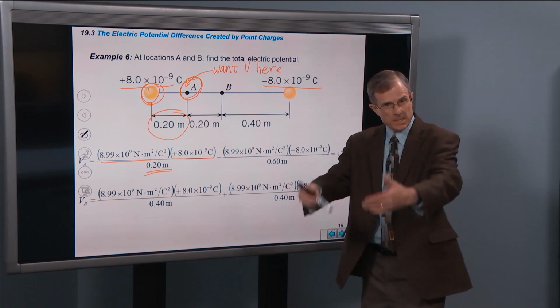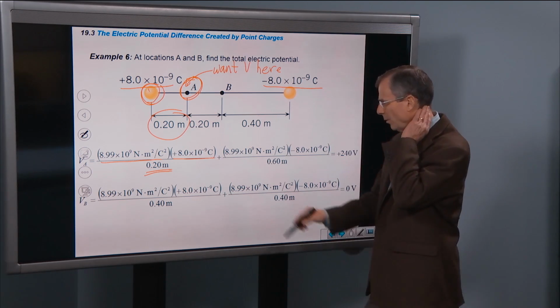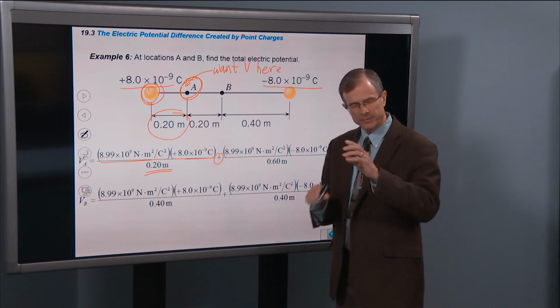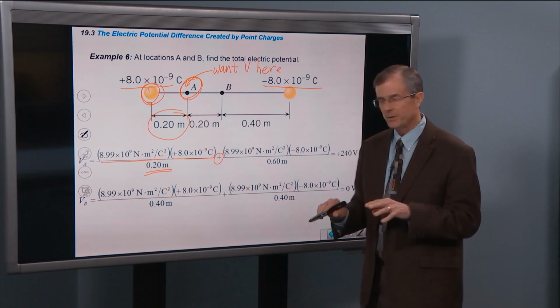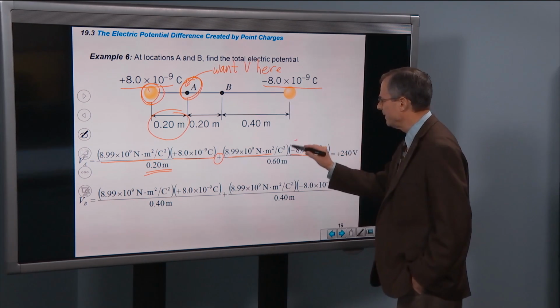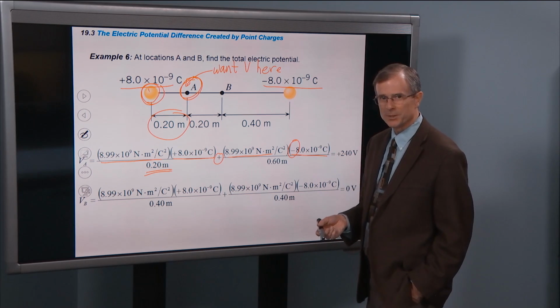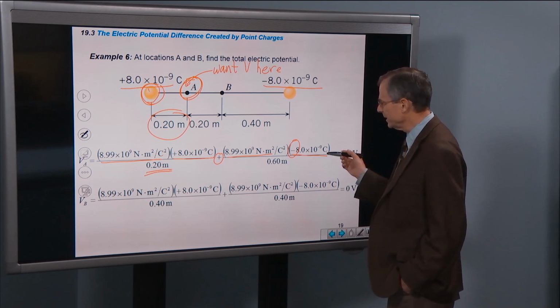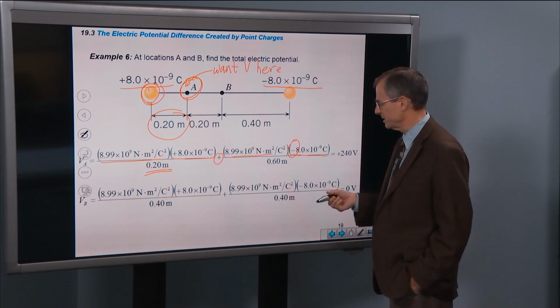Plus, we have to add in the potential for all the other charges. Remember, always put a plus sign here. You never have to think about minus signs or directions or anything. Just put a plus sign in, and everything will be happy. Here's k. Here's a charge, and that's where the minus sign comes in. You plug in the value of the charge, whatever it is, with its positive or its negative sign, and everything else will take care of itself.